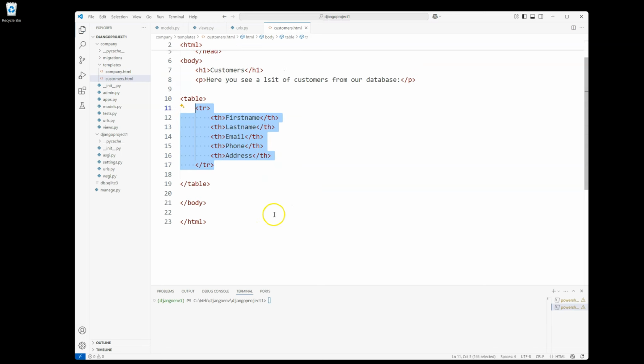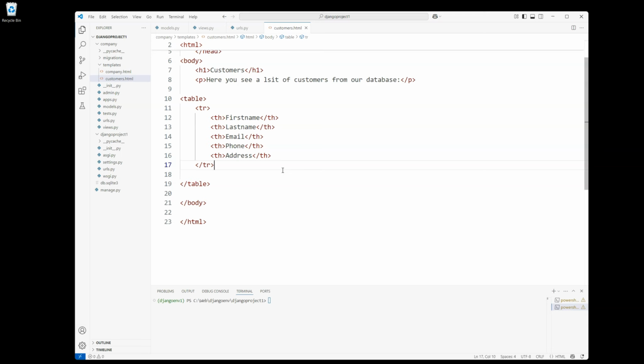Now we need to create the different rows for the different customers. So far there are no customers in our database, but we will create some customers in the database later.